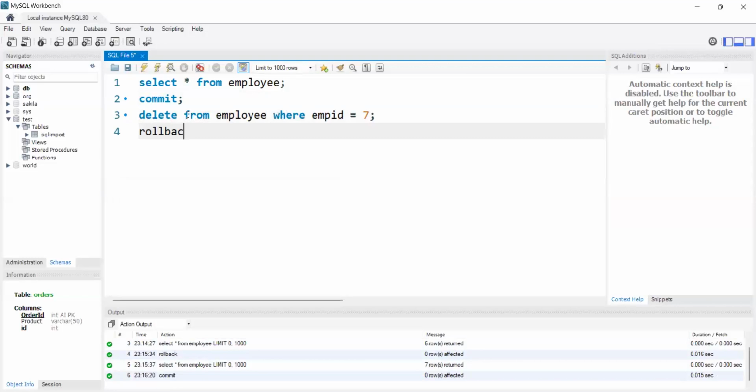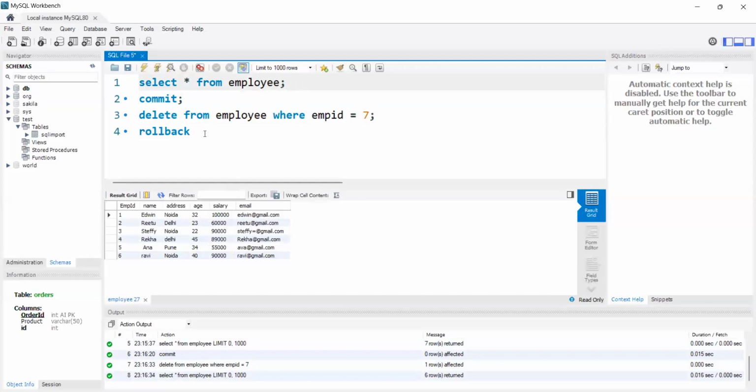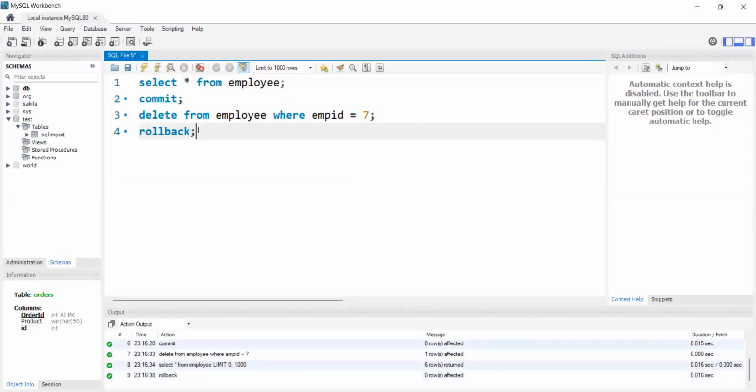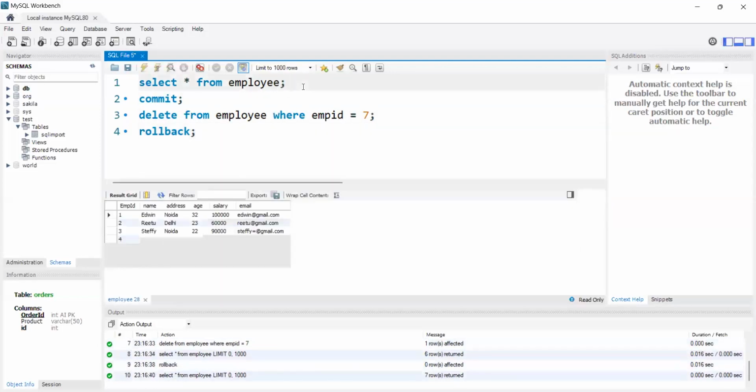And then if I execute this, then what will happen? If we see the table, that ID has been deleted. And now if I roll back, then it will come back to my table again. So basically, if you want to revert the changes that you made in your table, then you can use rollback.